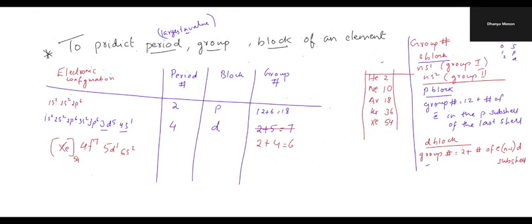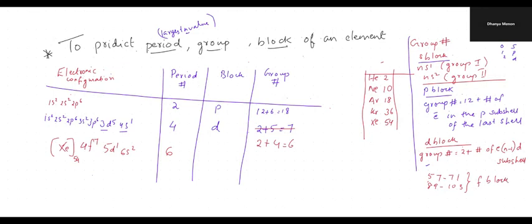So here you can see an f subshell. In case you come across an f subshell, the period number is the same: we go with the largest value of principal quantum number, which is 6. For block number, if you see an f subshell, you have to check the range, whether it falls between 57 to 71 or 89 to 103. For f block, you need to check this range.